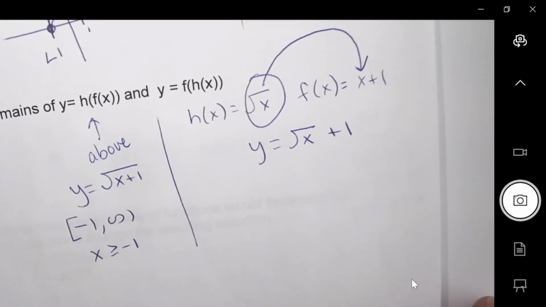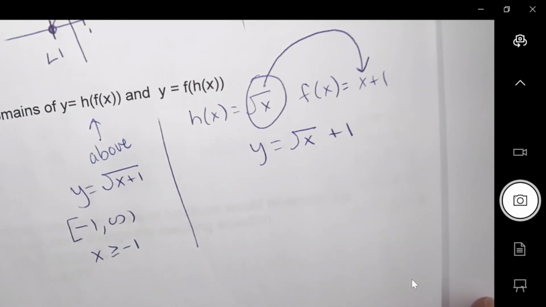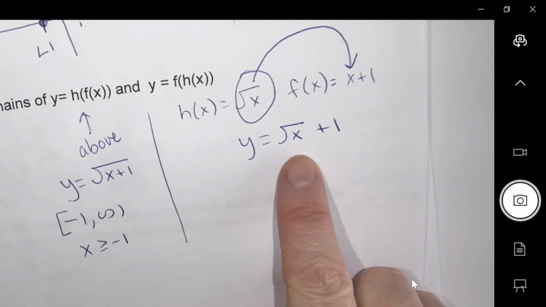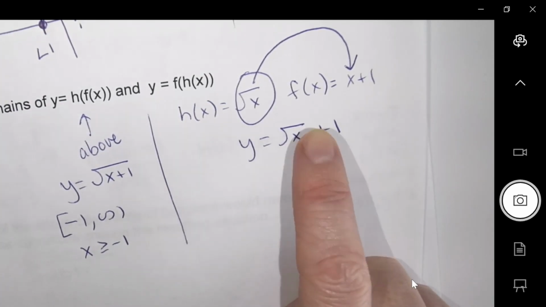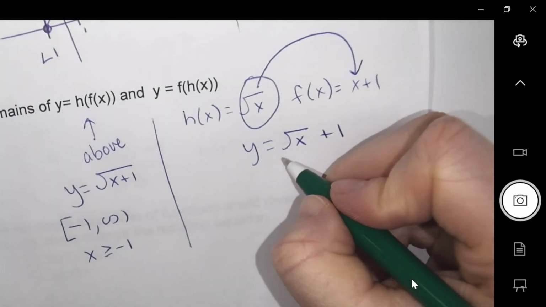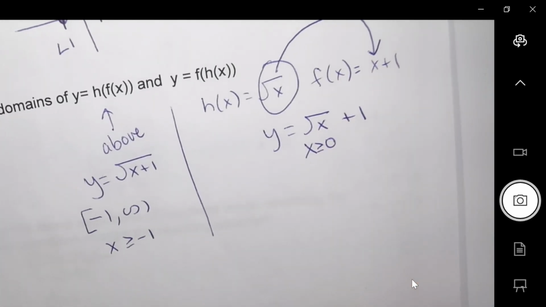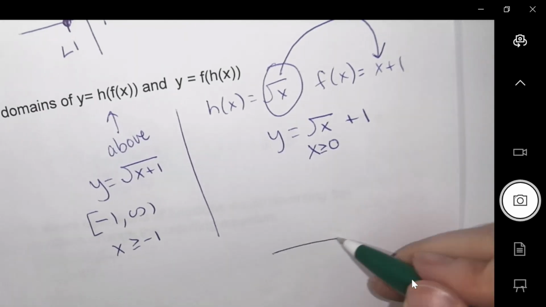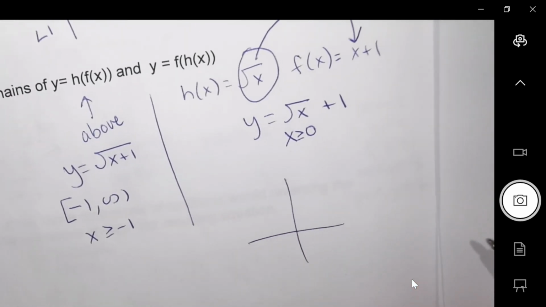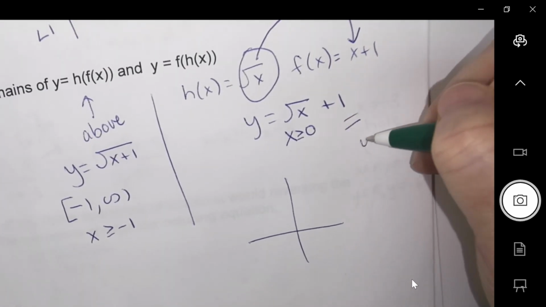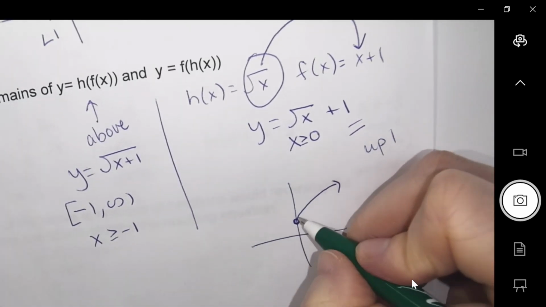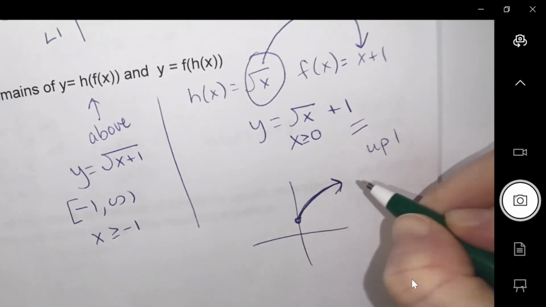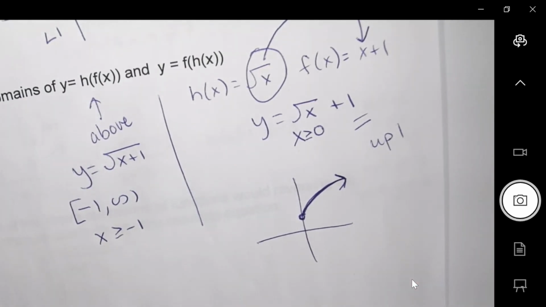So what do we know about the restriction? Mathematically, when you look at it, the only thing that's restricting is square rooting x. So what do we already know about square rooting x? Where do we always have to be? x would have to be greater than or equal to 0. Okay? In a graphing sense, if you wanted to think about graphing it, this shifts it up 1, and then it just goes that way, kind of, right? So 0 to infinity.